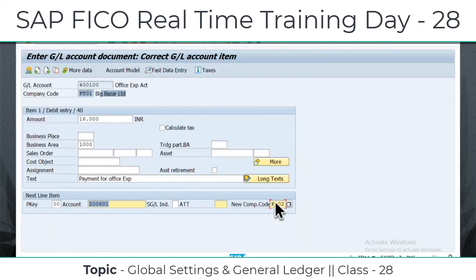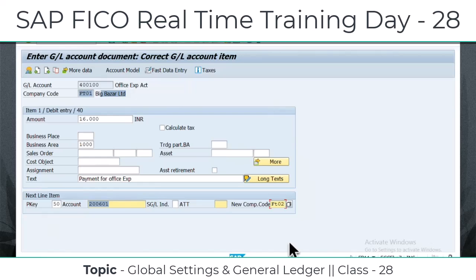In that case you are supposed to enter the other company code, the new company code. If both expenses and payment belong to the same company code and it's paying its own expenses, then you need not fill any value here. Understand? When one company code's expenses are being paid by another company code, that time you are supposed to enter the new company code. For that you have to set up cross company code transactions for clearing purposes. It will be covered later.